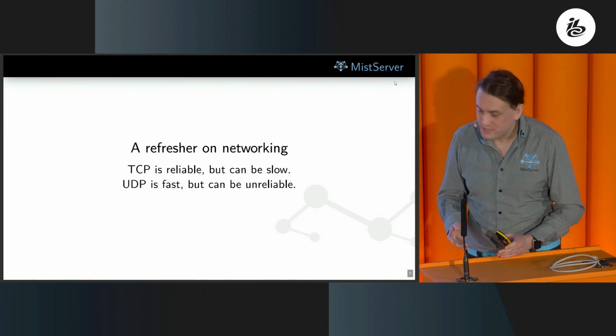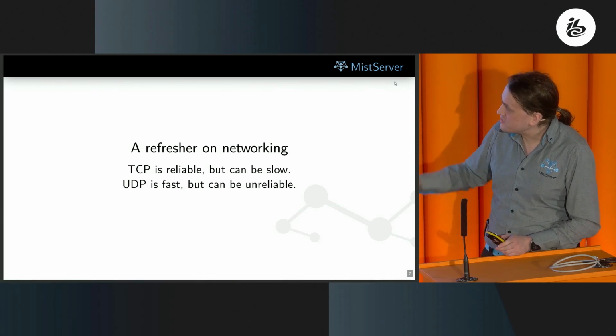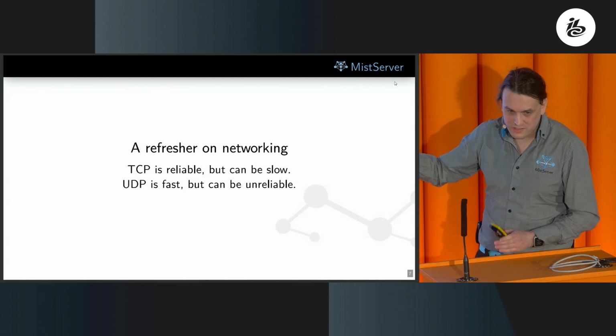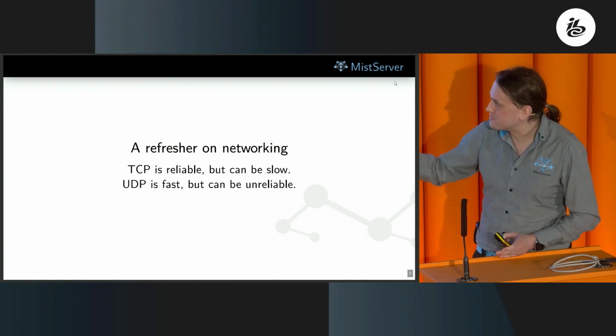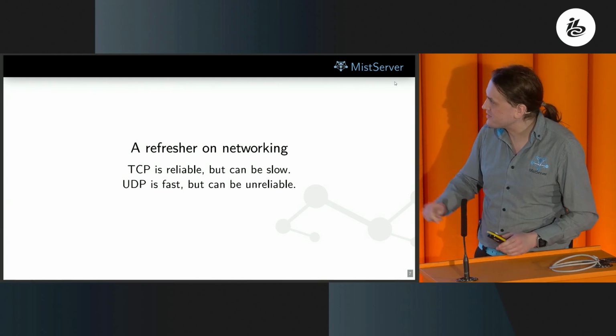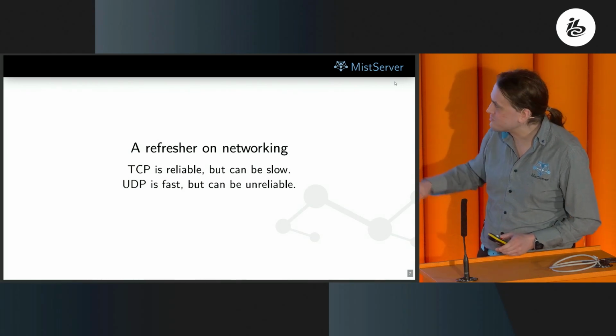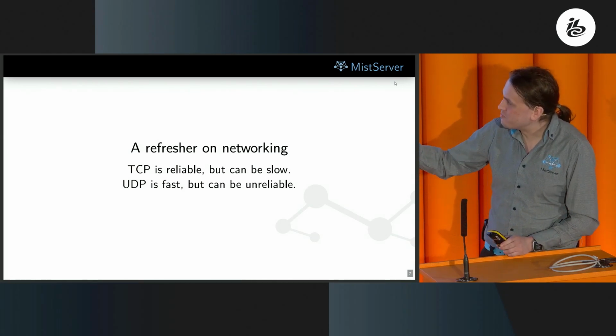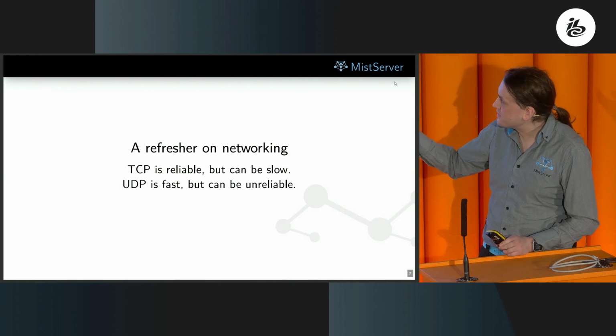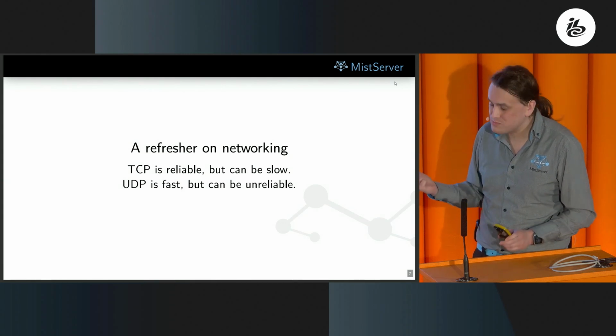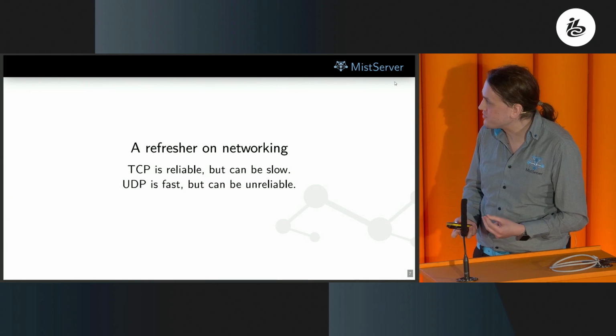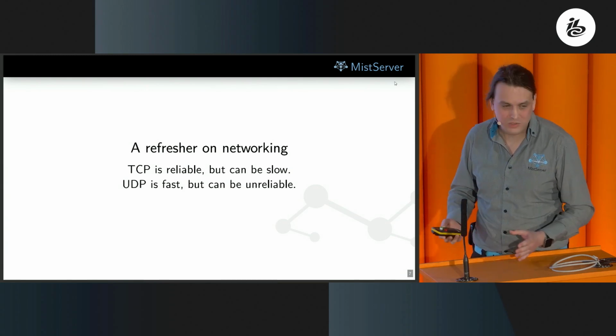A quick refresher on networking in general. TCP and UDP are the two main things that go over the internet. Everything is either one of these two. I say everything, but it's really like 99.99 several nines percent. TCP is what most of the internet uses today. It's reliable, but however it can be slow, especially when network connections go bad. Then TCP can really grind to a halt.